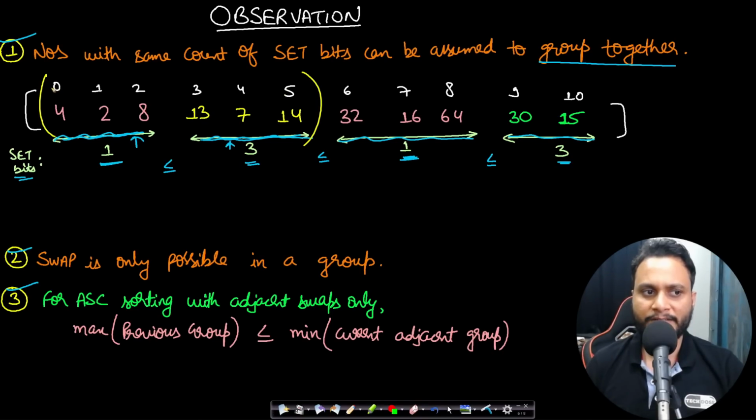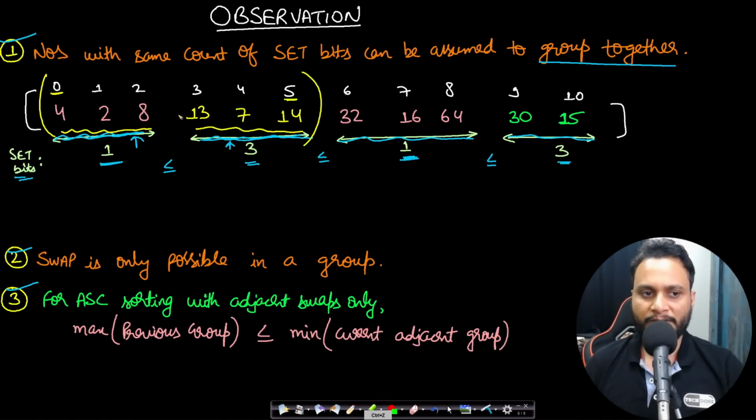Now let's consider only the first two groups, and let's consider this array from index 0 to index 5. We have 6 elements. In this case, if I have to find whether sorting of these items in ascending order is possible with the given constraint of adjacent swapping with the same count of set bits, we can swap all these numbers 4 to 8 in whatever order we want. We can arrange them in ascending order. We can arrange the second group also in ascending order, but we cannot take one item from the first group and swap it with any item of the second group.